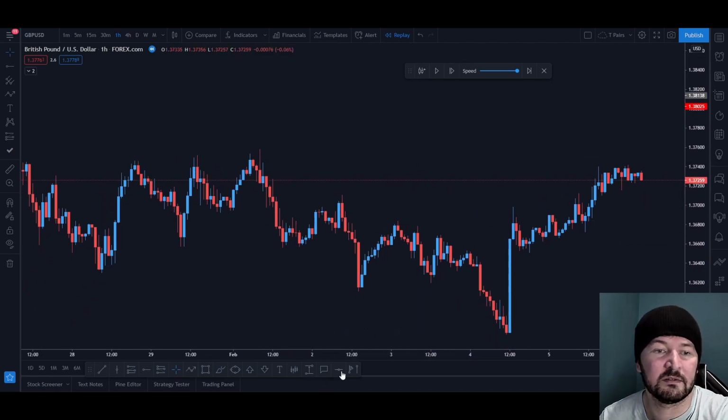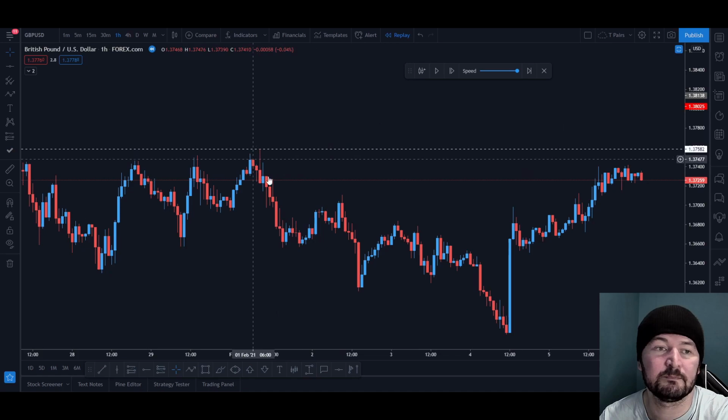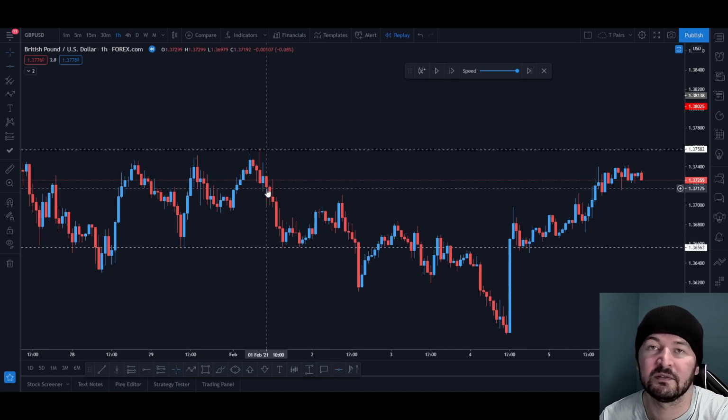All I do is get a horizontal line and put that at my starting point. This is the line which needs to be broken for the trend back here to be confirmed and continue moving upwards. And as we've got a move down and then counter trends, what I do is put this line on the low. So it's only when either of these two lines are broken by price that I can confirm that a trend is forming.